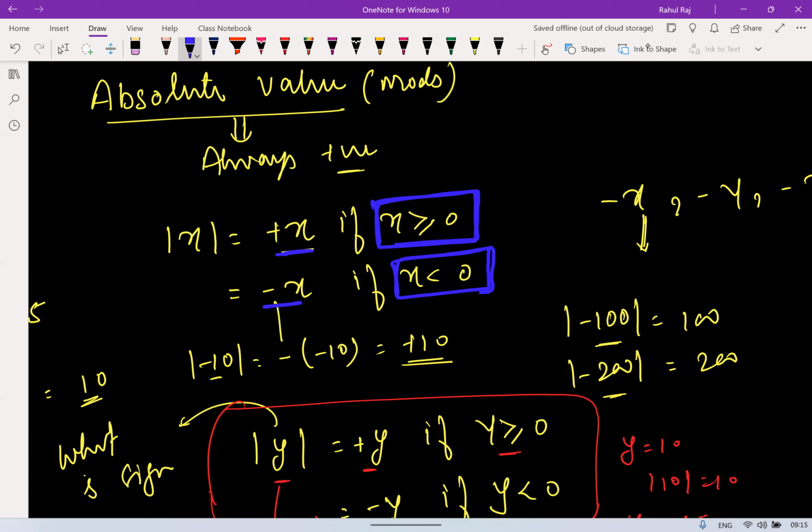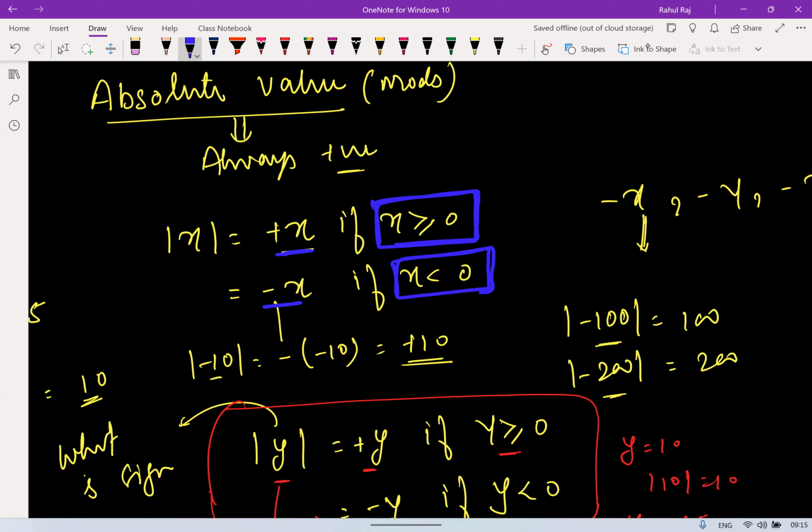But you're not taking the 30 into consideration at all. I don't want 30 into consideration. I'll only take into consideration the body inside mod because I don't know whether that body is positive or negative. I know this 30 is 100% positive. Why should I bother about it? Okay, fine. Agreed. Always remember, inside mod, if there is any variable, Alexa, let's say x minus 3, you don't know whether x minus 3 is positive or negative, because you don't know the value of x. The moment you don't know whether the body inside mod is positive or negative, you will have to take two cases for sure. One case when this entire thing is positive, one case when this entire thing is negative.